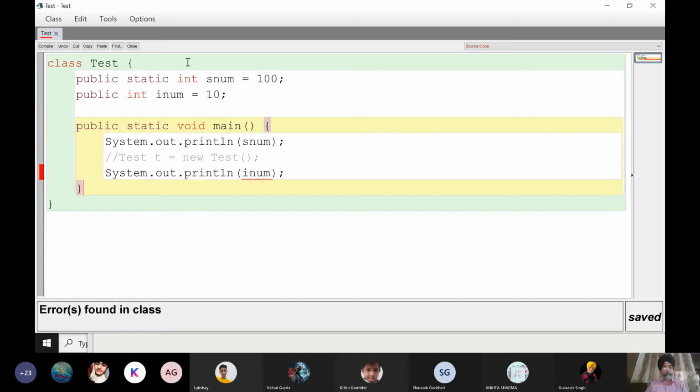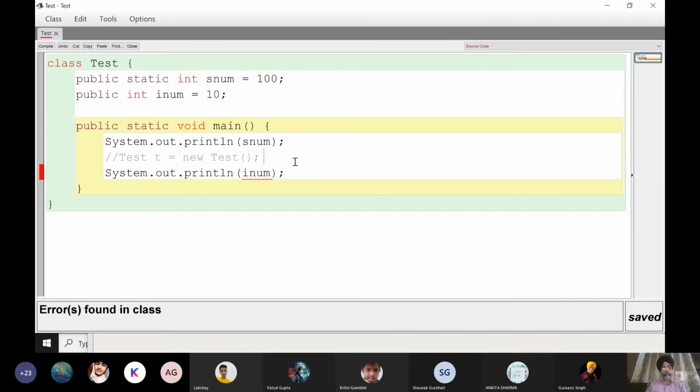I've created one static variable and one instance variable. When I wrote system.out.println snum, it showed snum without any problem because snum is a static variable and can be accessed without even creating an object. It actually belongs to the class. The class is already there. The class is existing.